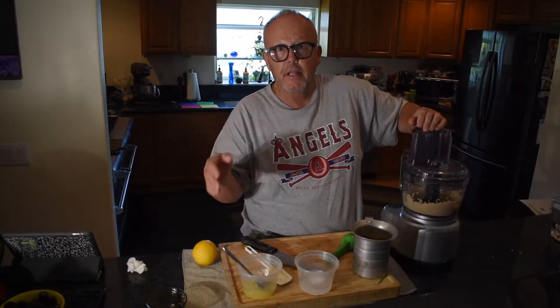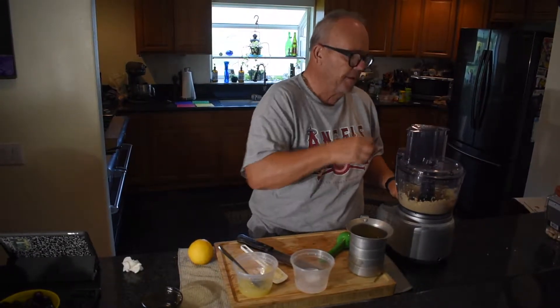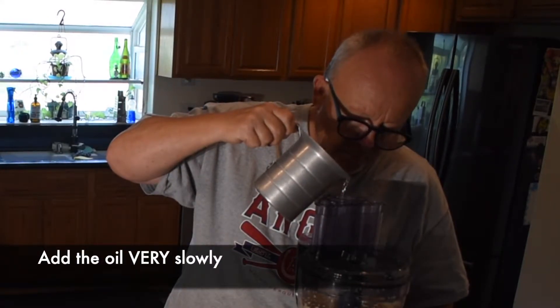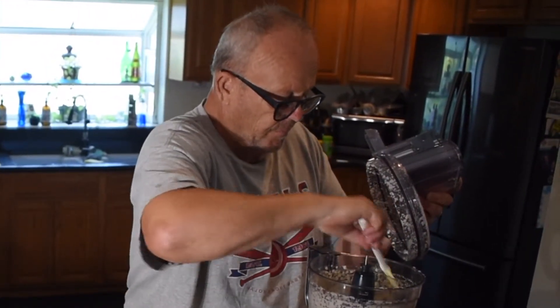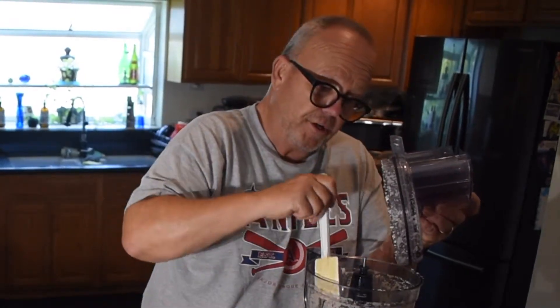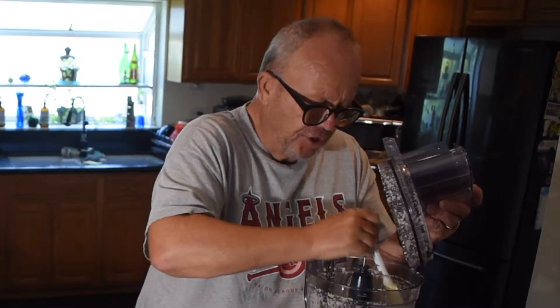What we're going to do is alternate lemon juice with oil slowly so it gets time to emulsify. I have a little tiny hole on this so it's not going to shoot back up on me. This sauce is so good for chicken, vegetables as a dip, and it's so easy. Just be patient with your emulsification.